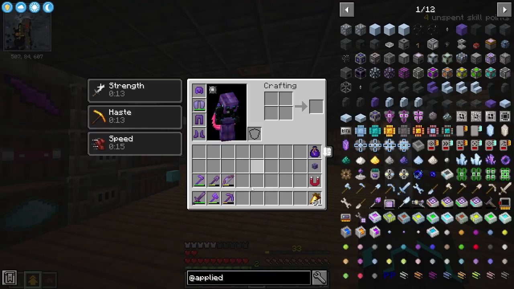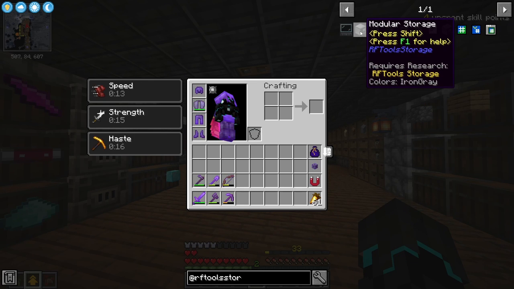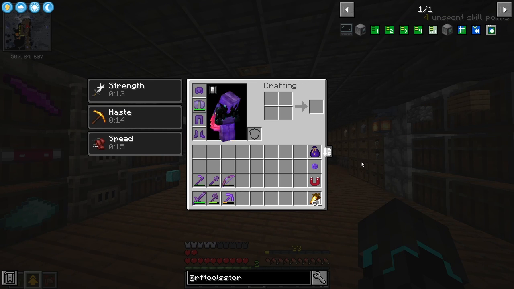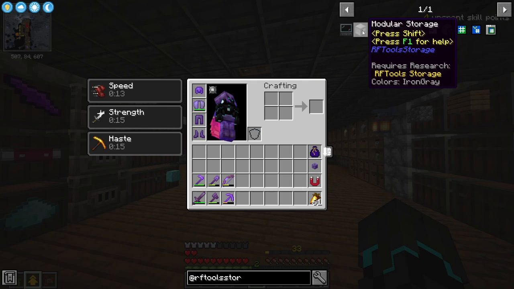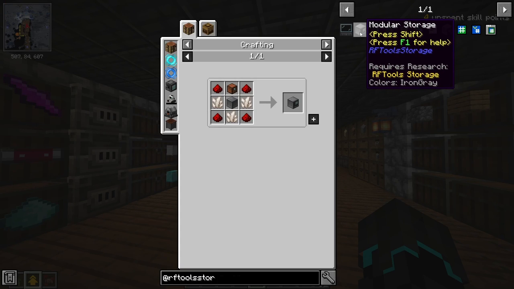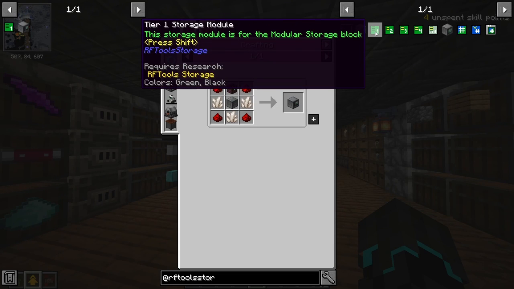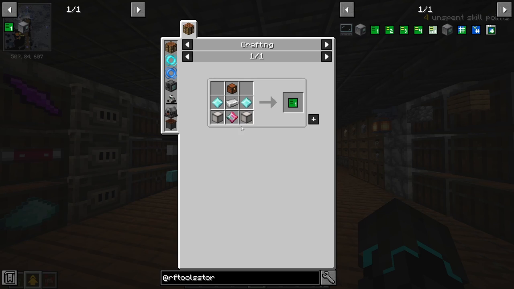But there is another route that I can go down, and that is this one, RF Tools Storage, which is basically the same, a little bit of a different storage system, but it works. And also, it is affordable. So we got the modular storage, which I believe is, yes, this modular storage system can store a lot of items and allows easy searching and filtering, which of course we would need storage modules, but again, that is also affordable, I think. Yes, we would just need a bunch of quartz.